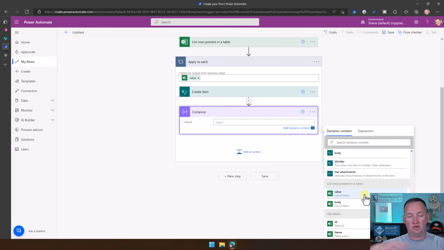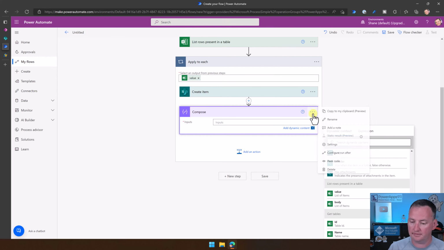And the reason is because we now made the table name dynamic and the file name dynamic, so it doesn't know what's inside of them. So that's why we had to put the file there manually before we could do this.